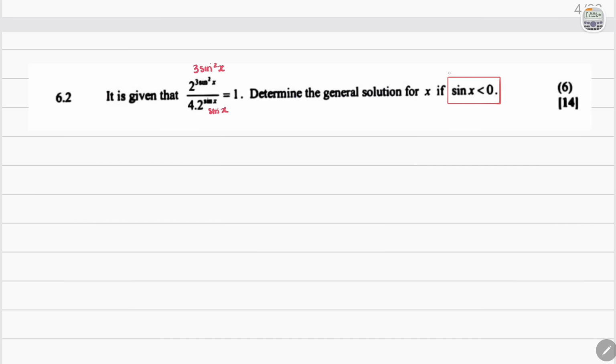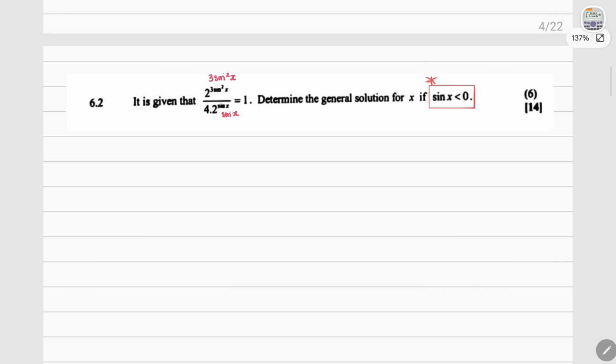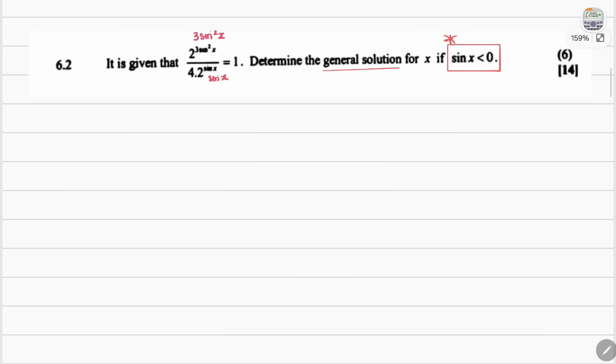I kind of like it when they do that because our work is lighter, since they already put in a restriction. So there's one equation that we're just going to leave, and we're not even going to try to find the general solution of that. The one where sine gives us a negative, less than 0, is what we will go with. So we're just trying to find the general solution. Let's go. I'm going to rewrite that.